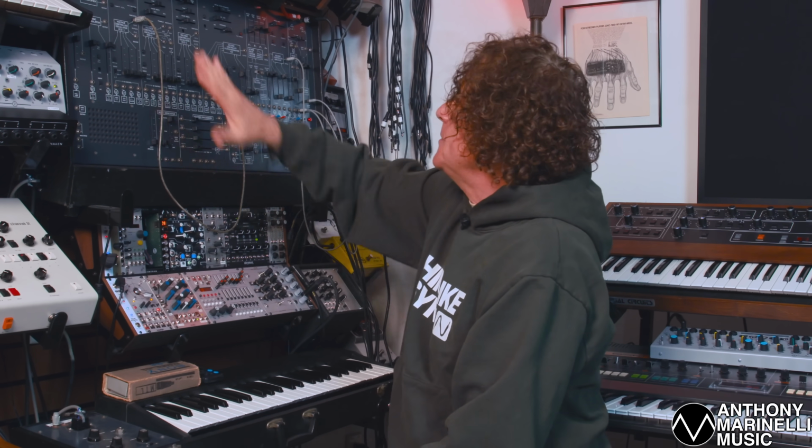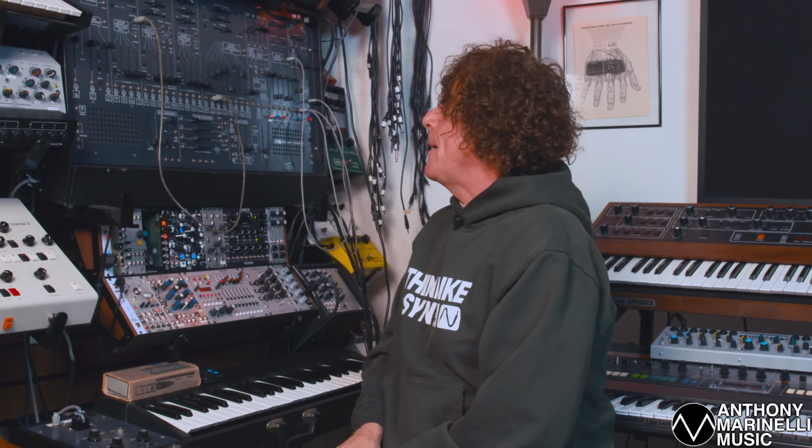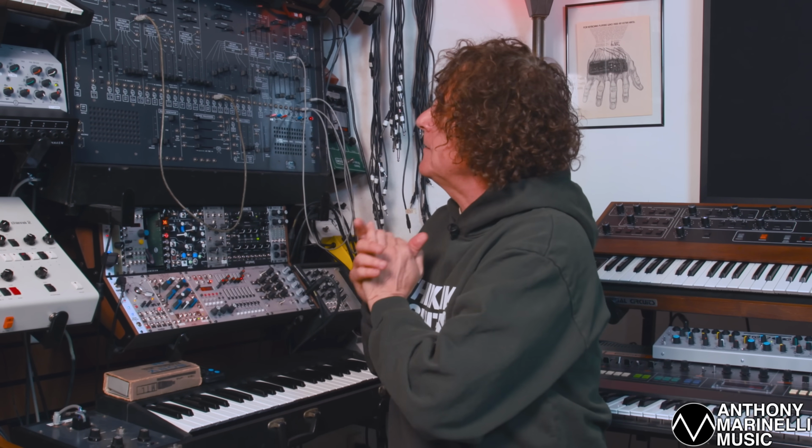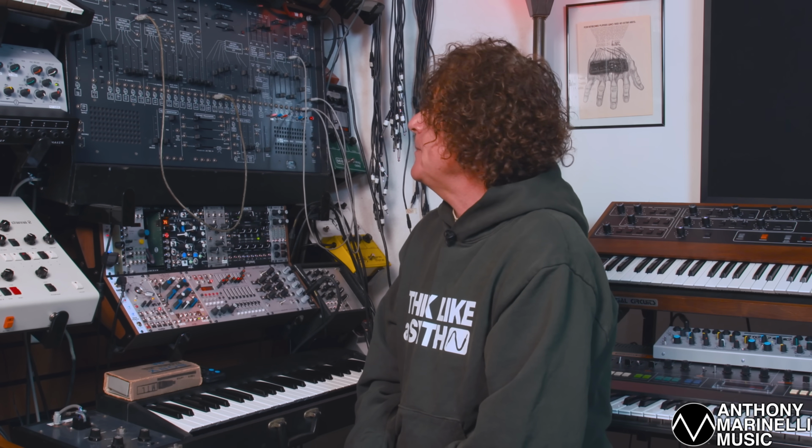So I'm using the ARP 2600. I read that it could have been done on an ARP Odyssey. I could probably make this sound on a Mini Moog too. I chose the 2600 because it gives me a little bit extra edge. I get the 3rd oscillator over the ARP Odyssey, and I'm using that in a very specific and subtle way.